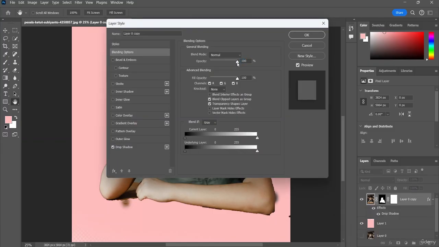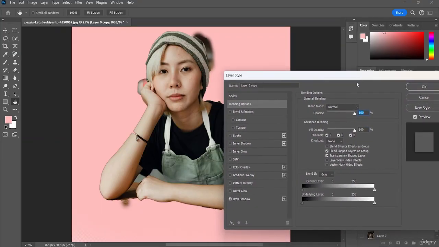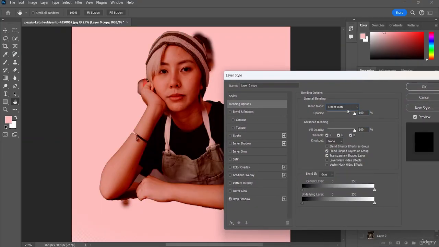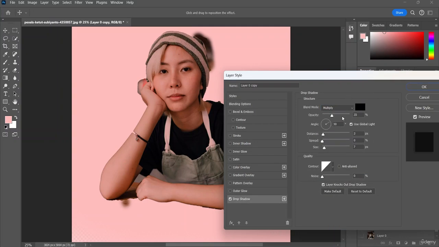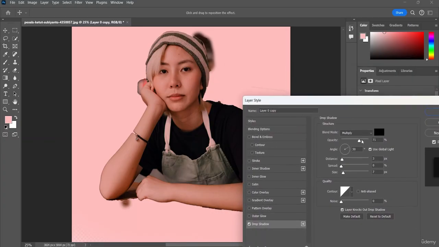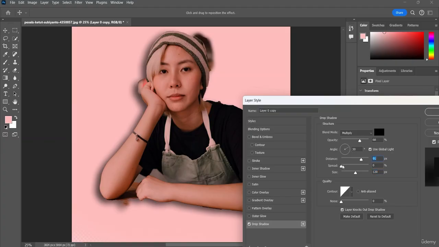Okay, so I will come here into the drop shadow and now if I do want to see a preview, I will go to the blend mode. Let's come here and I will just give multiply and from here I will be able to select the drop shadow option. If you want to see it, you can see it as well. You can just increase the size if you want to increase the distance. If you want to increase the spread, you can come here, and let's just decrease the opacity maybe to 35 over here.